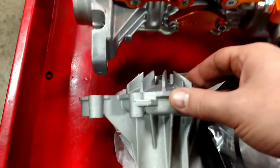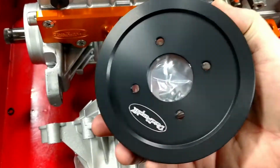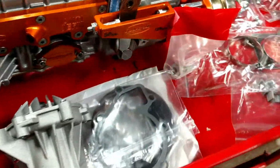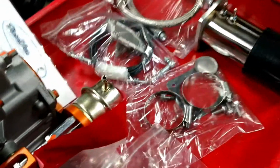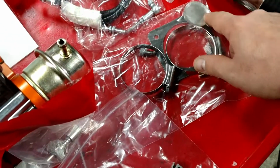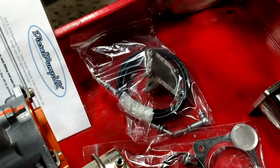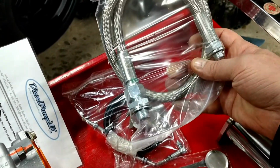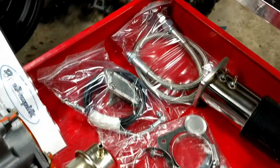This is the steel water pump, and I got the water pump pulley. Diesel Pump UK, kind of cool. There's a gasket, bunch of little clips for the injector lines. Looks like over here we have the EGR delete. I guess that's a little weld-on piece there. Throttle bracket. Not sure. I forgot what this is. I don't know if that is a turbo drain tube. I don't know what that's for. I'll have to go look back at my receipt. It's just a braided line.